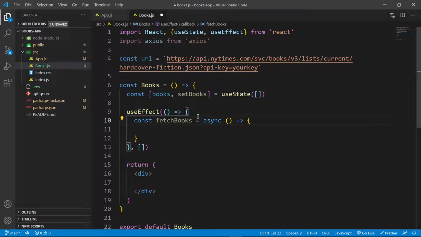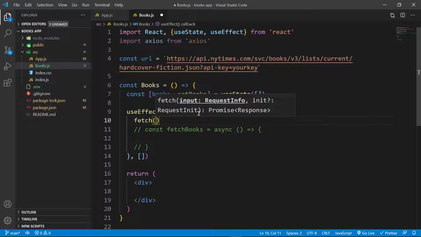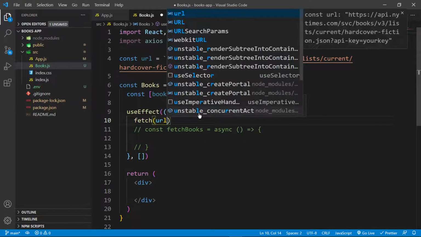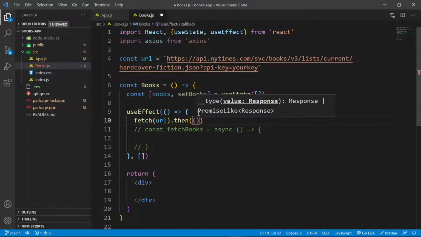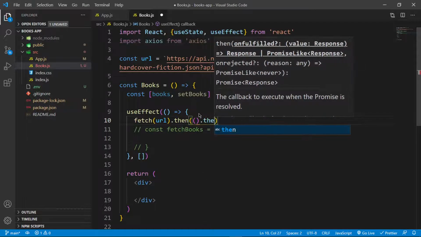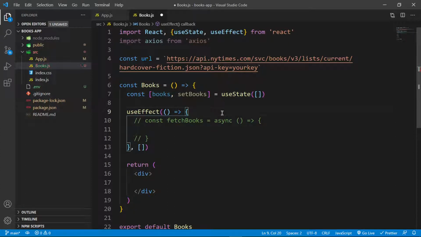And just to show you what I'm talking about, it's something like this, where we would say fetch, and we are fetching our URL. So fetch the URL, and then once we fetch the URL, we say then, and then inside here, we say then, which I don't really like because it's such a long syntax, but it's basically all preference. This is not me hitting on the other syntax. It's just basically all preference.